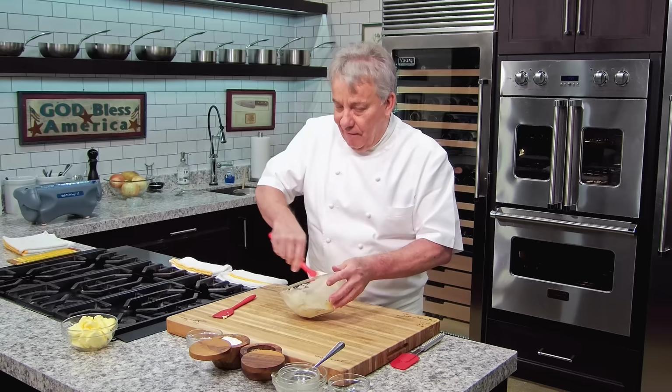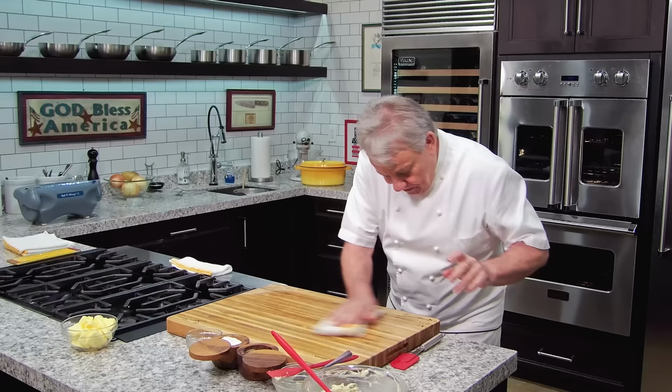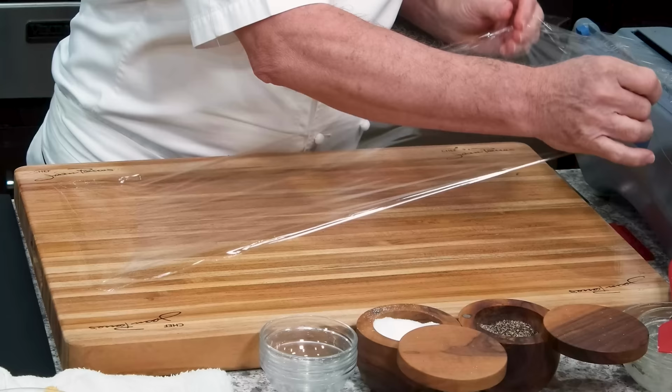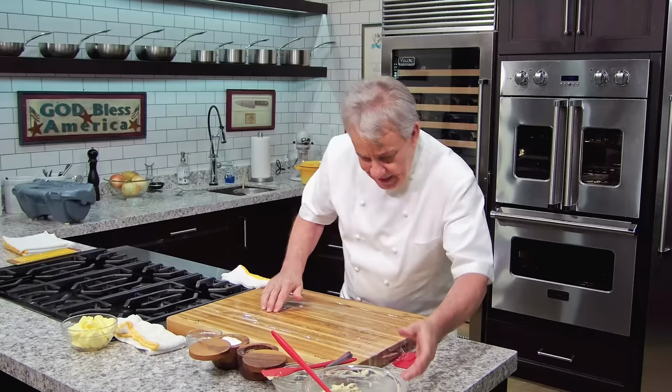All right, so we got it ready. It's well mixed, yeah. So now, same principle, we're going to wet our cutting board, right? And then we're going to take our plastic wrap, take a piece and put it on our cutting board. Voila. And make sure it's right on there. We're going to remove this. And we're going to put our butter and do exactly the same thing.